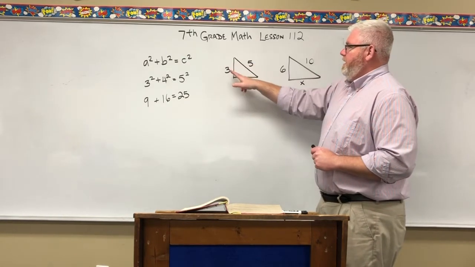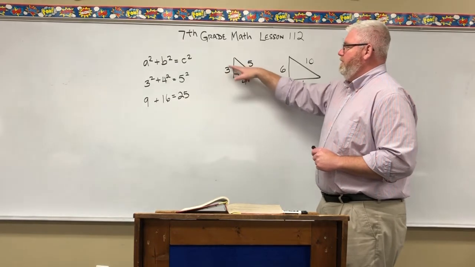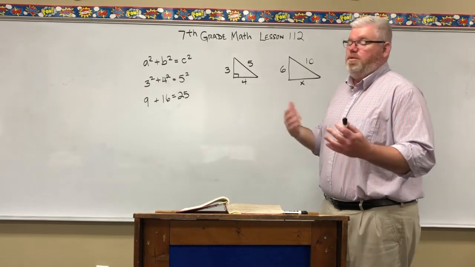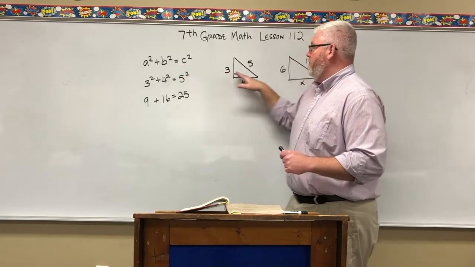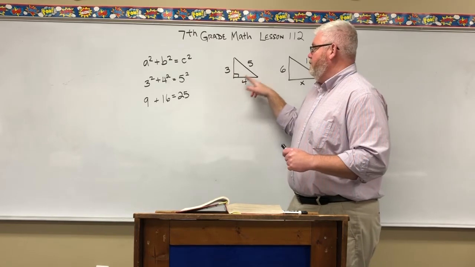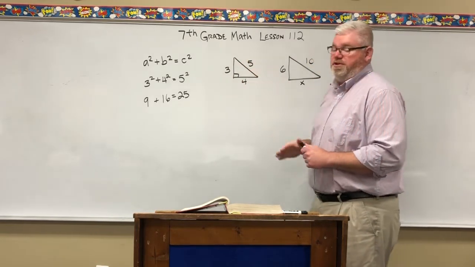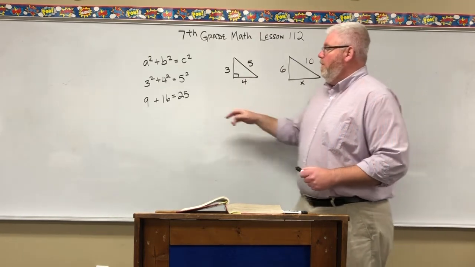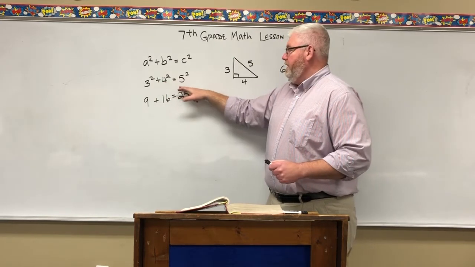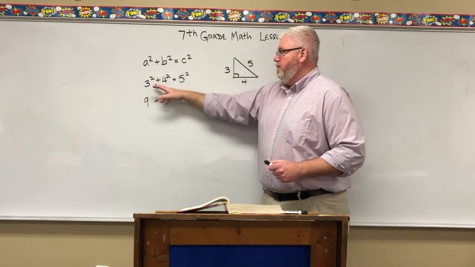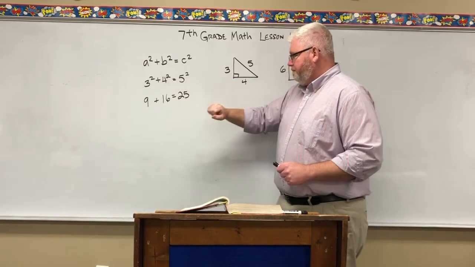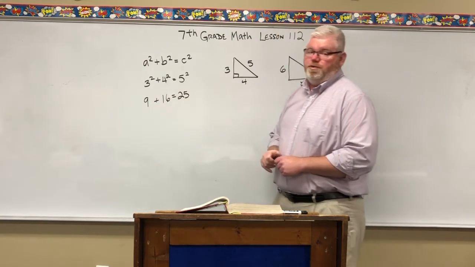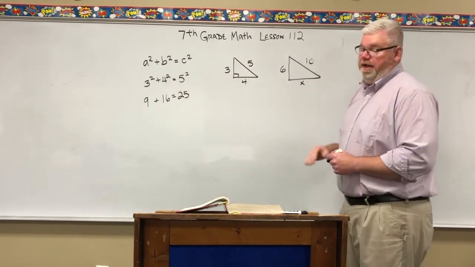Here we see, this will be our A, this will be our B. So 3 is our A, 4 is our B, and C, or our hypotenuse, is always the one that is equal to, okay? So the C is always the longest side because you're going to add these two together to get that one, okay? And this long side, remember, is called the hypotenuse. So A squared plus B squared equals C squared, or 3 squared plus 4 squared equals 5 squared. And of course, we know that is true. 3 squared is 9. 4 squared is 16, and then 5 squared is 25, and 9 plus 16 equals 25. We know that's true. We know that this is a right angle.